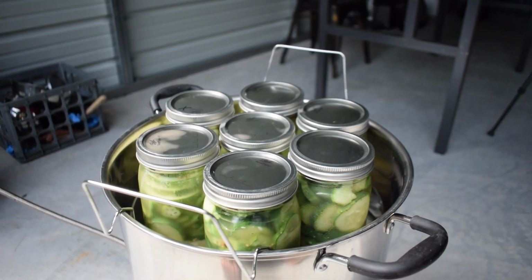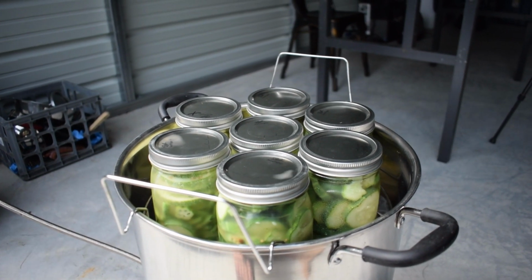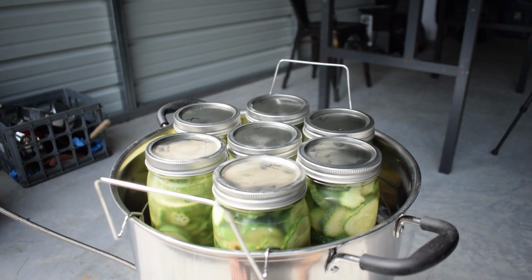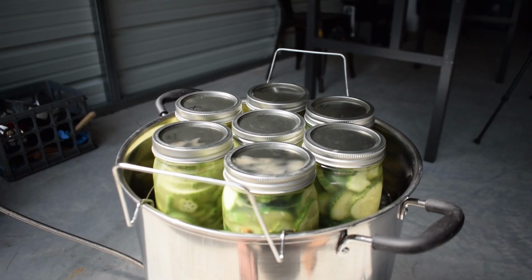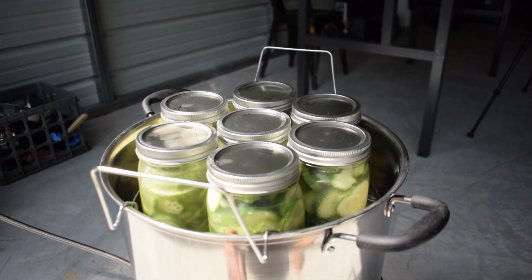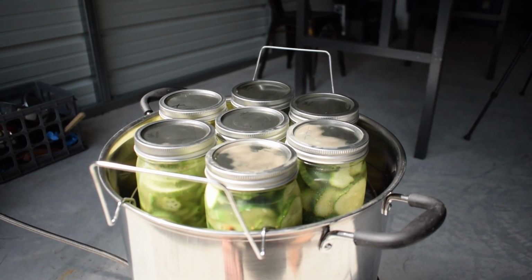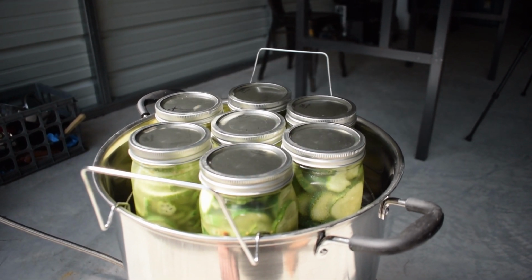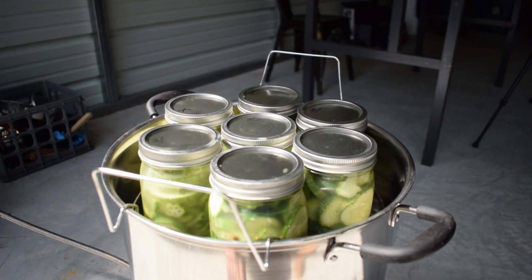All right, y'all, I got a full canner I didn't think I was going to get, and I still have a little bit of zucchini left over, but it's not enough to run a second batch of this, but we'll take that in the house and do something else with it. So next step, we drop these down in the boiling water, get the water to a boil, and we process quarts for 15 minutes. So we'll see you when they're done.